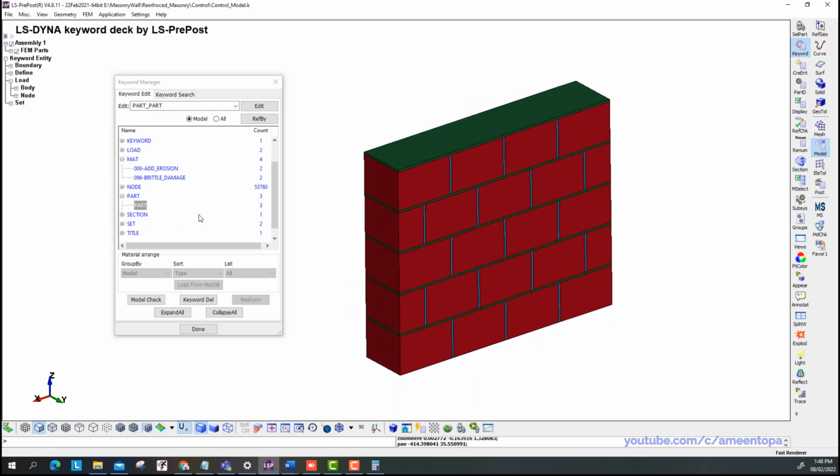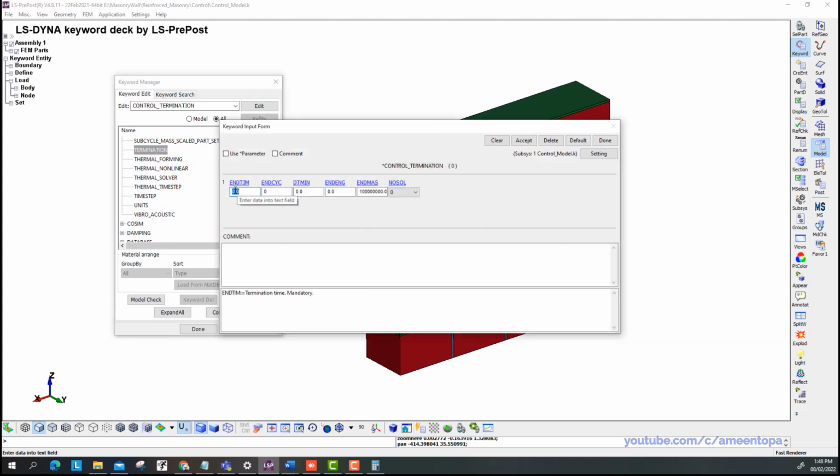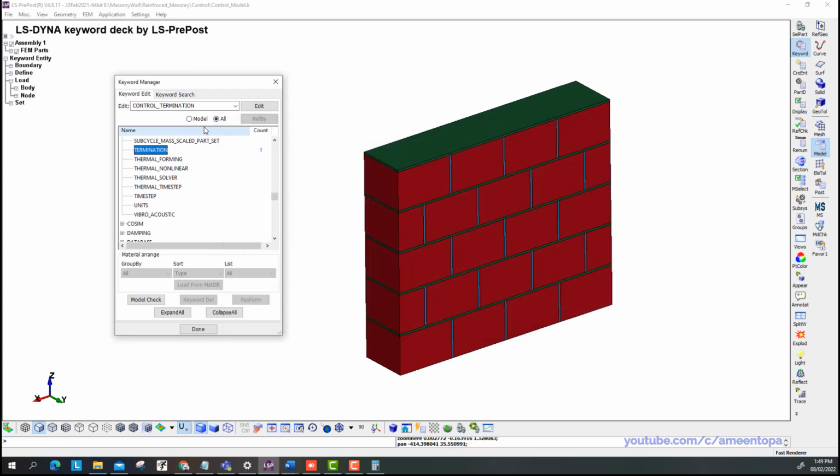Now we have defined the load, we have defined the material. Now the termination, the simulation control. For the simulation control, I just need control termination. First I need control termination, and it is, I think, 16 seconds. You can see the load curve.